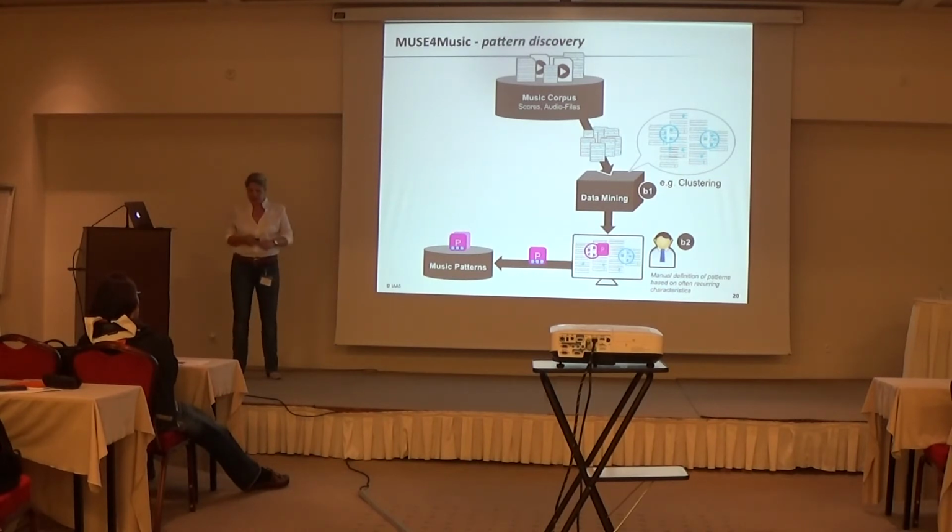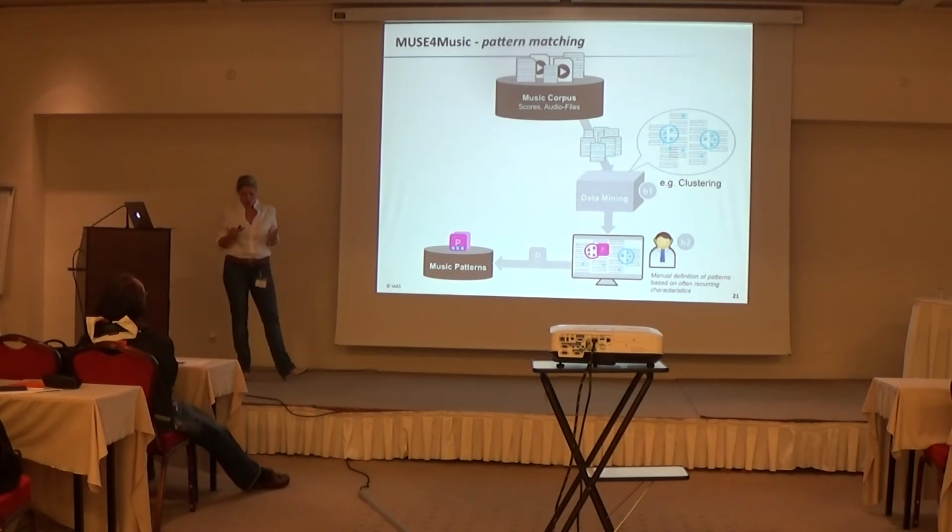The musicologist here has to do a few things. He, of course, has to interpret the findings. He has to write them down in the pattern format. As we've seen, the pattern format always has a picture, a description, context, and so on. And he also has to add a formal description of the characteristics. This is very important for our third phase, the pattern matching.